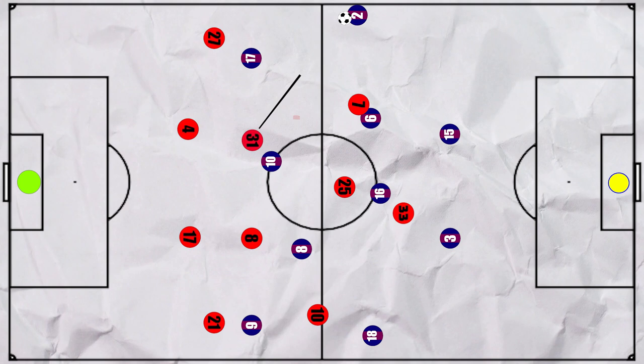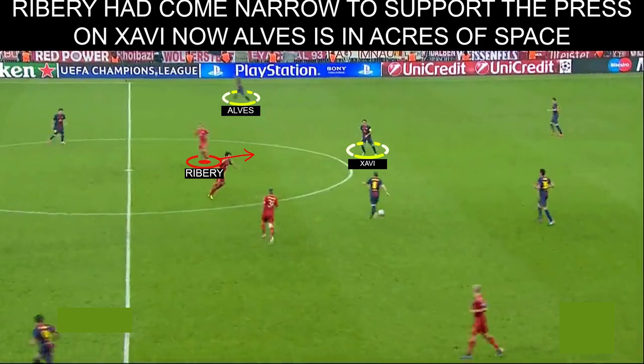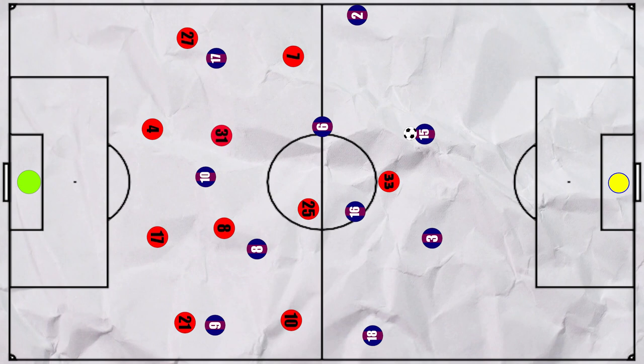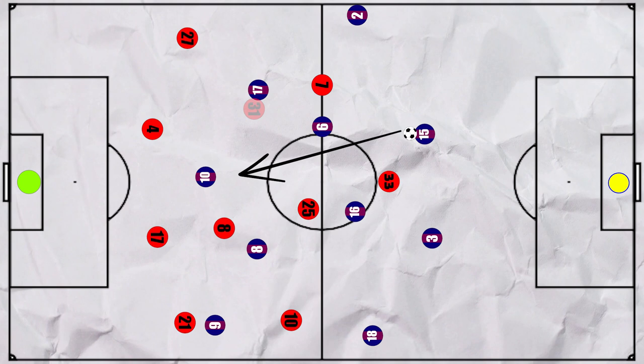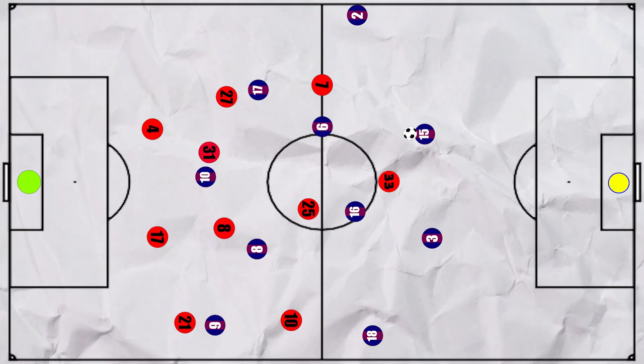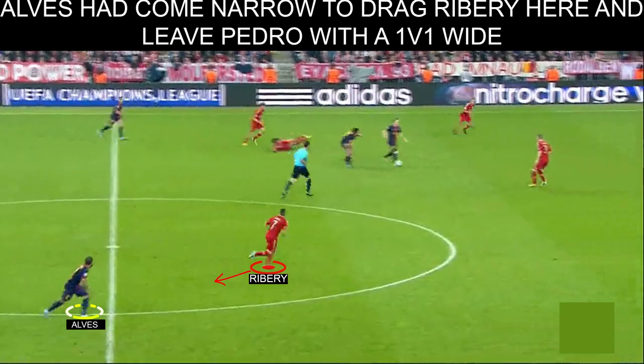However, if Martinez or Schweinsteiger didn't make this move, it meant that Barcelona would now have a 2v1 situation on the flanks that they could look to exploit. Higher up the pitch on the right hand side, Barcelona used variations of this attack. Pedro was keen to drop deeper and central from his right wing position. And as Bayern didn't want to free a man centrally — as it could potentially free Messi — Alaba was quick to follow Pedro into these deeper regions. We can see Pedro's tendency to come central and deep in his average positioning. This would then often leave acres of space for Dani Alves to run into, receive the switch and look to create or advance and attempt the cross, and this almost led to a tap-in for Messi when the cross came in from Dani Alves.